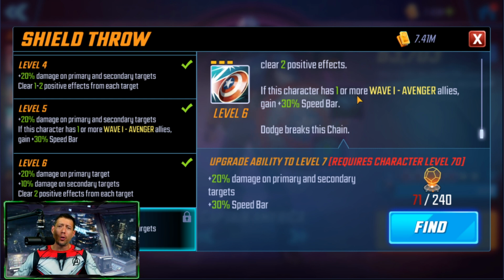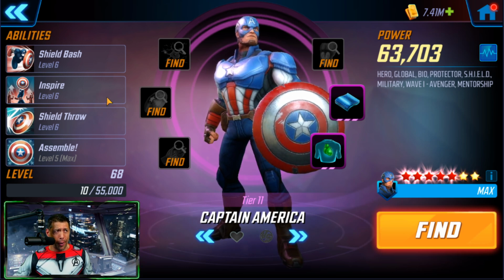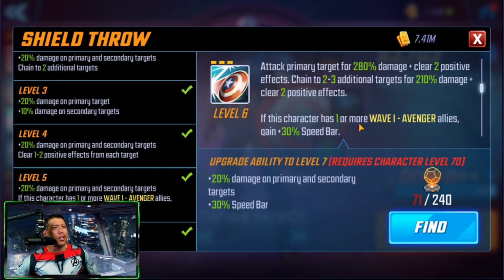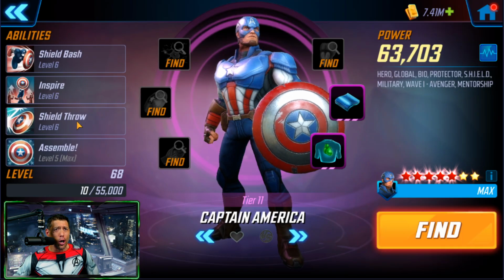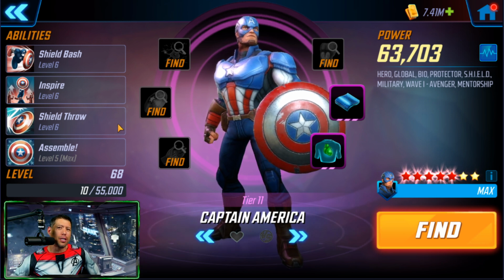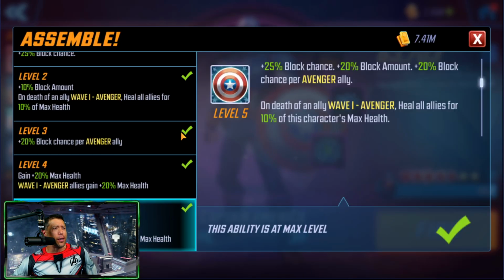If you're planning to use this Avengers team on war defense, this is going to benefit him a lot because the AI is going to open with this move and then it's going to do the Inspire. If you're using this, you're going to do this in the correct order. You're going to do Inspire first and then Shield Throw. AI is going to use it differently. So this helps. You give the extra speed bar, bring it up to 60%, which allows you to do that special a lot quicker, getting that defense up for your entire team to protect him. Plus, you're getting his taunt as well. So this is a very good one. I think it's more if you're using him on defense, though. You're not getting too much benefit by getting this on if you're controlling your Captain America.